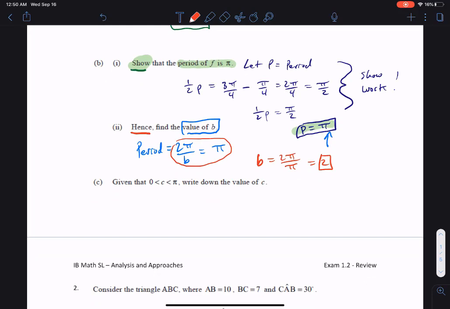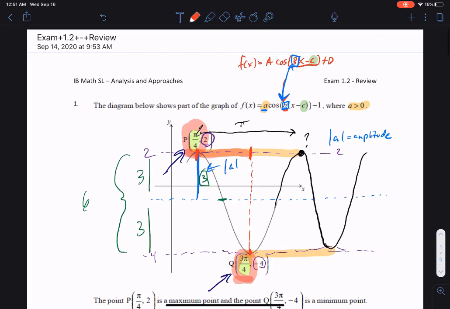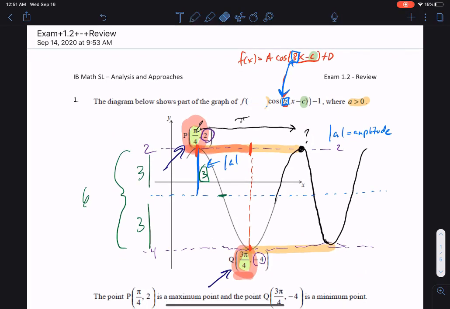And it says, last question, given that c is between 0 and pi, write down the value of c. So this is your phase shift, okay? The way it's written directly here, if they give you this equation that has b factored out already, which they have, then c itself is just directly your phase shift. This is the phase shift. Directly. You don't have to do any modification. It's just the value c. So what's the phase shift anyway?